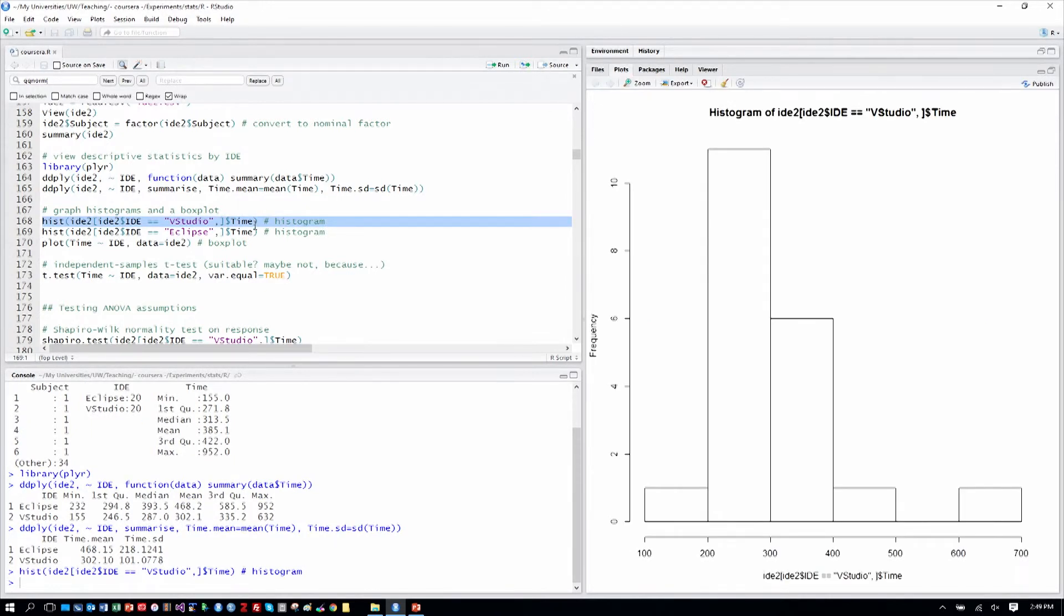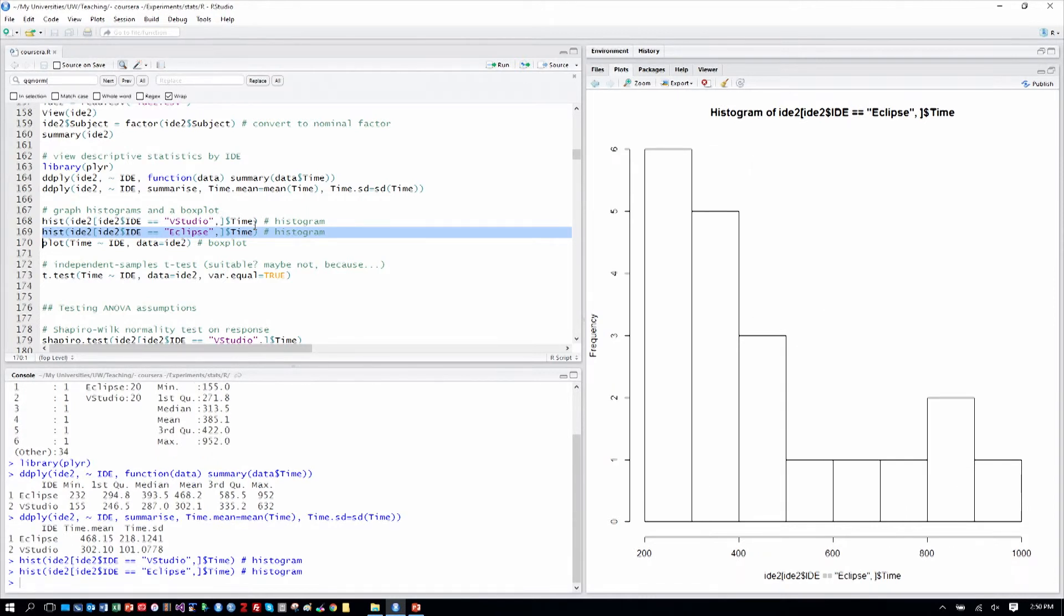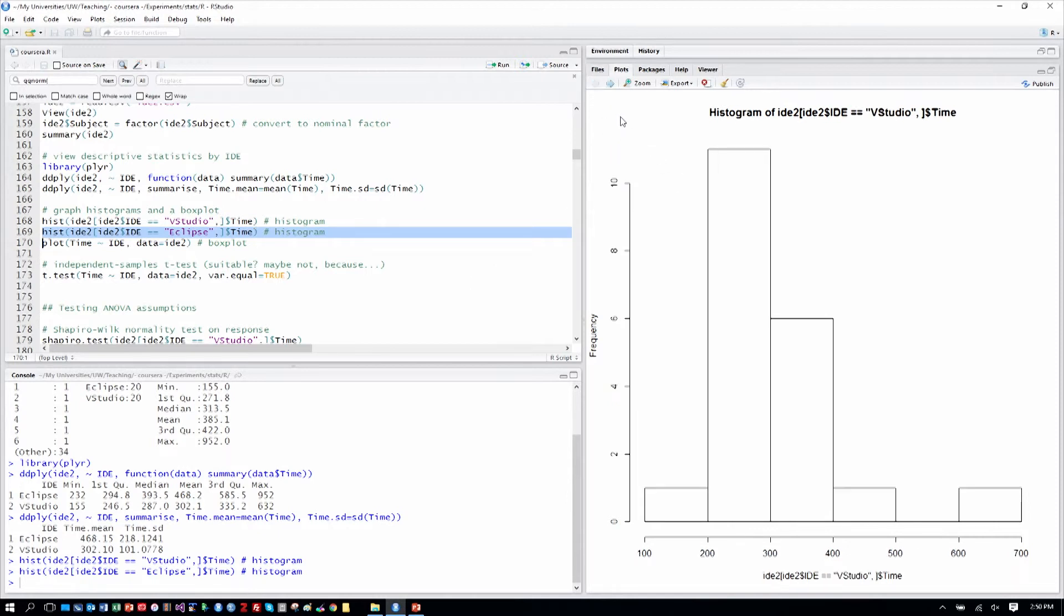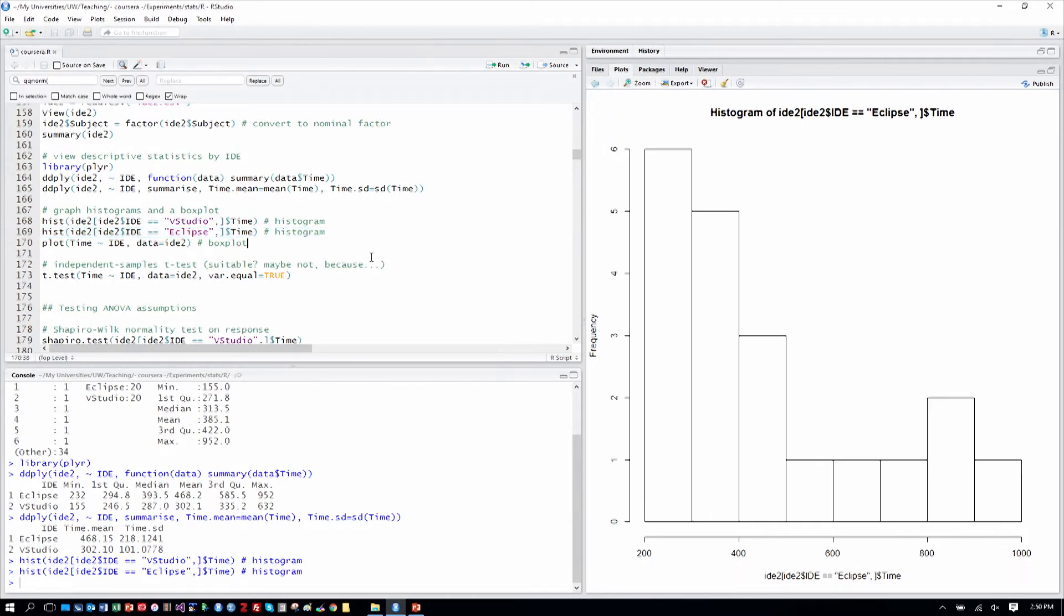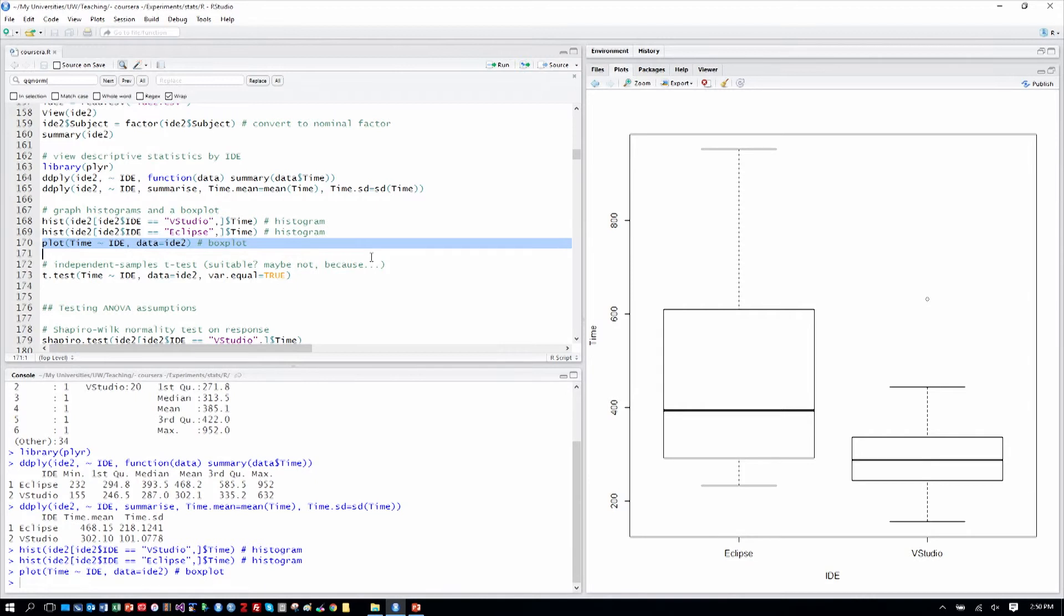As part of that, we can look at some histograms. So, here's a histogram of Visual Studio's time distributed as such. And we can also see one of the time in Eclipse. You can tell that unlike Visual Studio, which is perhaps closer to a bell curve, the time in Eclipse looks quite different from that. We can also do a box plot. So, we can see here that the mean for Eclipse, as we saw in the summaries, was a little higher. But also, the spread around that is quite drastically higher, we can see there.